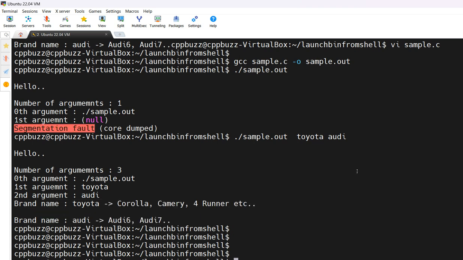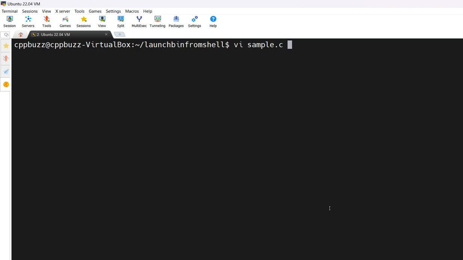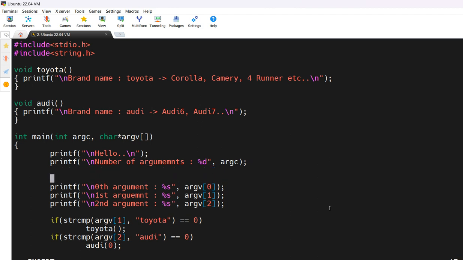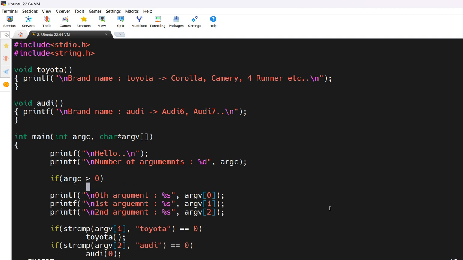And to avoid this segmentation fault which we are getting here, in sample.c, even if arguments are not there, we are printing. So we need to handle it if arguments are not passed. Everything will be printed only if argc is greater than 0. Argc 0 means we are just running the binary name, we are not passing any arguments. So in case we are not passing arguments, then argc will be 0 always. In that case we don't need to print because we are not passing anything in the arguments.